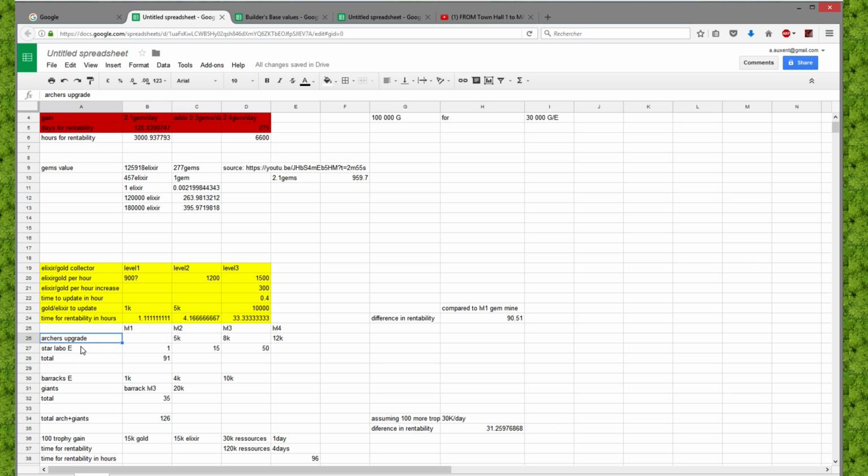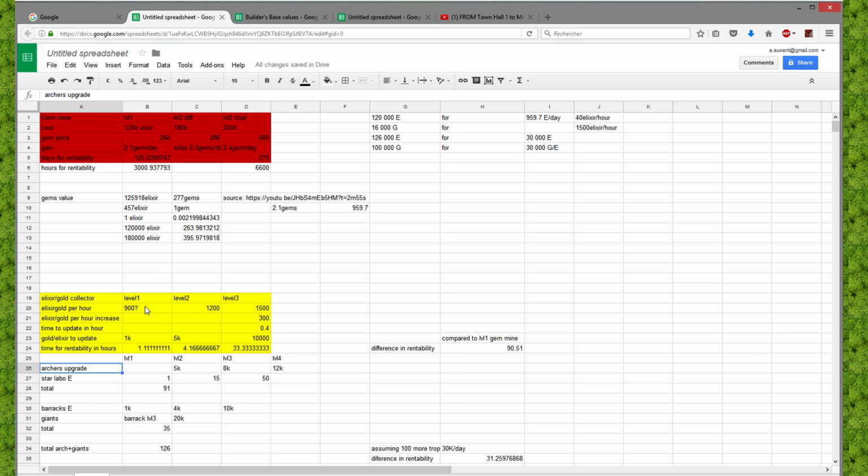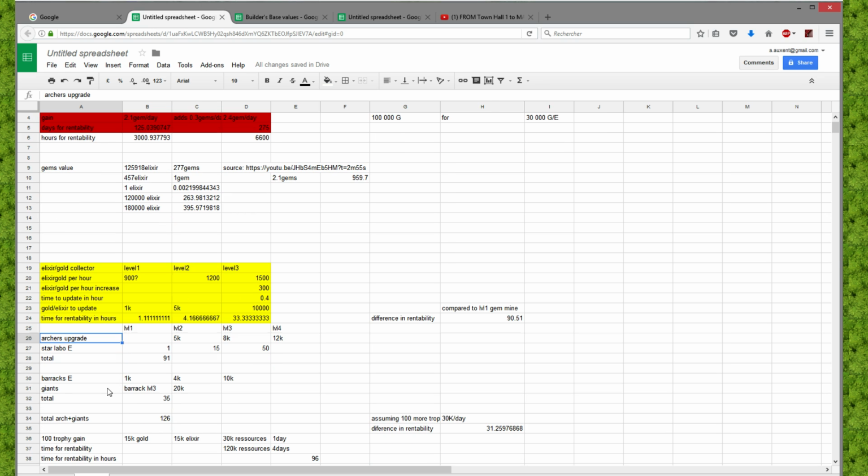So how many troops can you upgrade with 120,000 elixir? Because remember, we have only 120,000 elixir. So this elixir, you don't invest in the gem mine. You can invest into your upgrades.